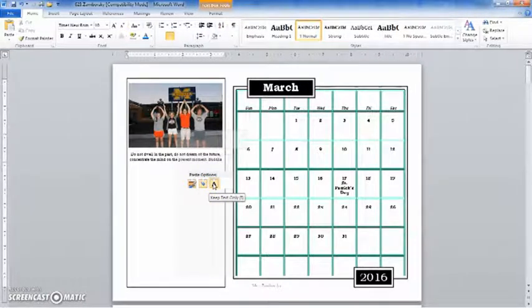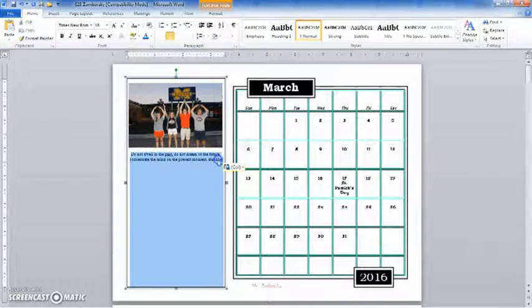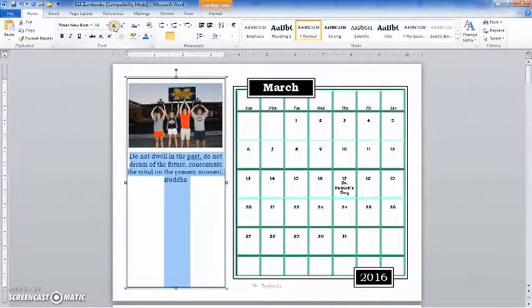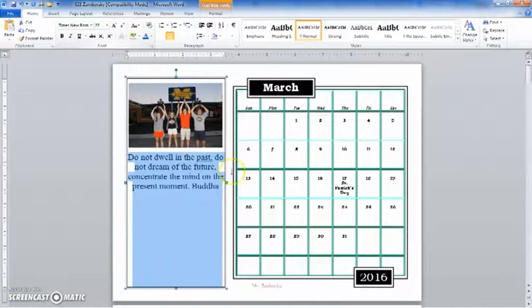Choose this one because this will be the easiest to change once it's there. So I'm going to text only. Now, notice it's only a size 10. That's not acceptable. We need it to be bigger. So select it, and you can grow your font this way until you have it exactly where you want it.